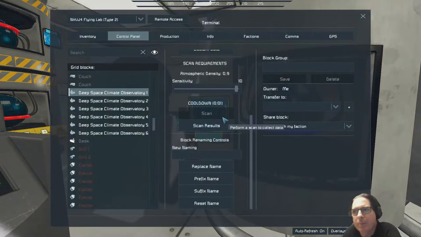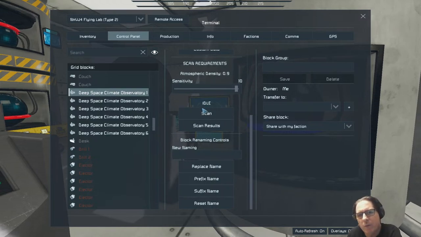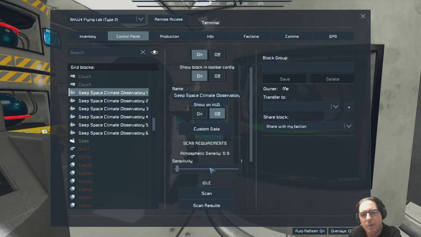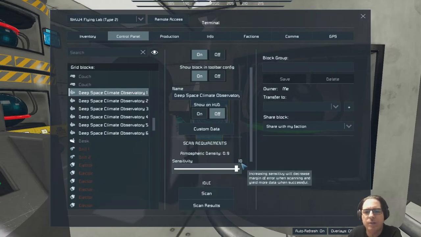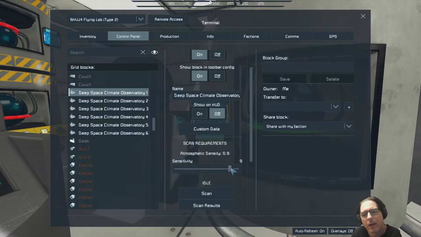I recently updated the other three scanners, the material, weapon and cargo scanner, and improved their interface. And I'm going to do the same thing with this one. So when you slide this down, this adjusts how much data you get in exchange for a narrower margin of error. Here you maximize your data collection with the smallest margin of error, which means you have to position the sensor to a location much closer to this, whereas down here this could probably range all the way up to like 1 or down to 0.8. And the three other scanners work similarly.